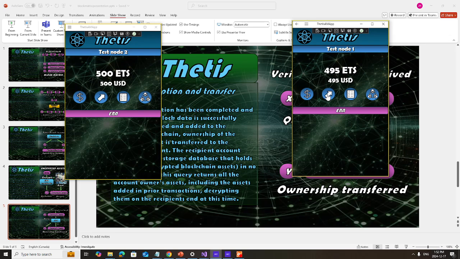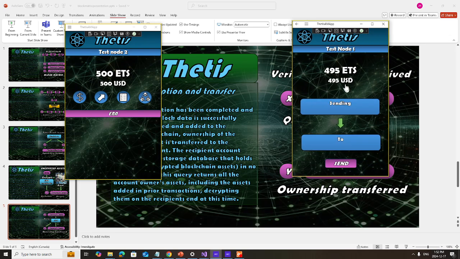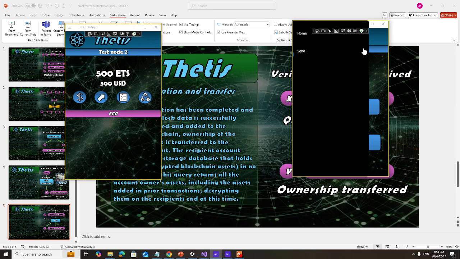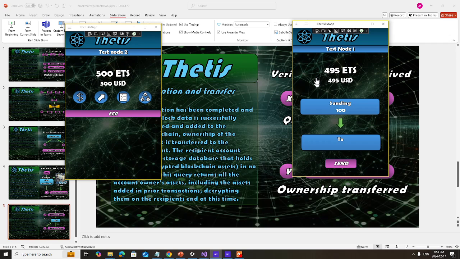transit here. So I'll go back over to my thing. If I can click here, we're going to be sending from this one again. Test node 2 can send to test node 1 as well, but we might as well keep doing what we're doing. So we're going to send 100, and then we need to get their address here. Inside of our little side menu there will be something for looking at your info, to see your address and whatever else. That's coming in the near future as well. This is alpha stage, very early in development.